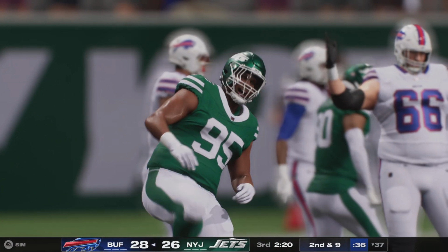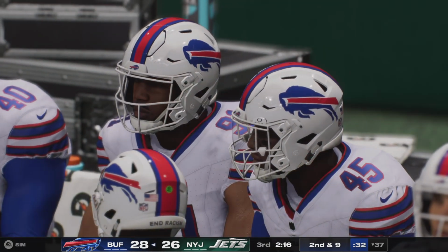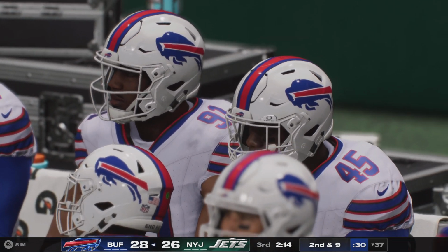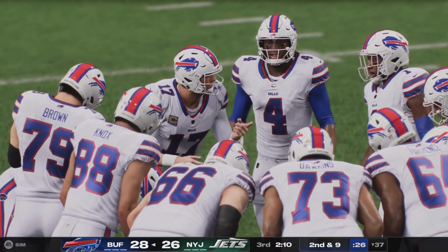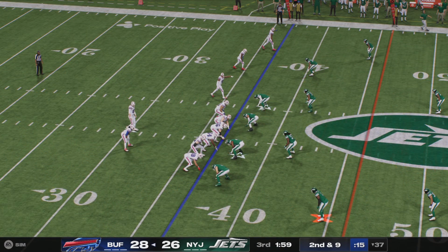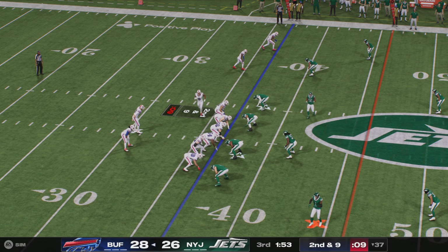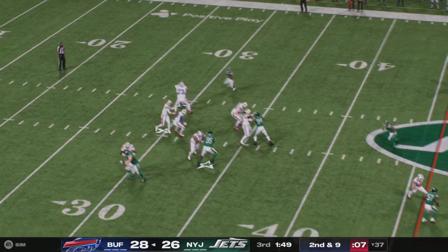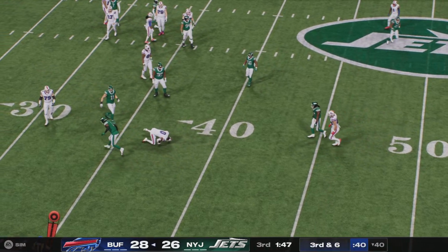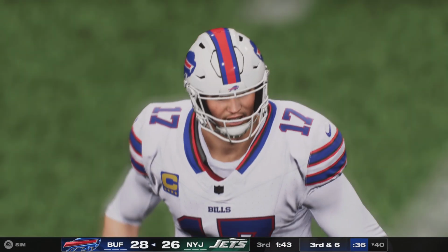A nice play design there with the touch pass. Looked good at the start, but bottom line, the defense was ready. And they did a nice job scouting, didn't they? Not just scouting, but now executing once they saw the play for real after having worked on it all week in practice. They drilled on the play, then they drilled him. Coleman, the man in motion right. Here's Allen. Coleman has it here right side. And he's dropped right at the 40. Gain of three.